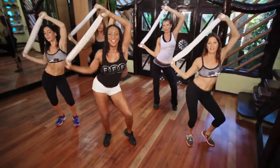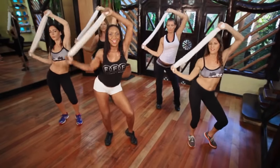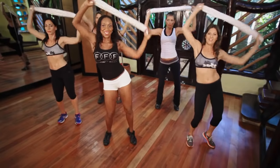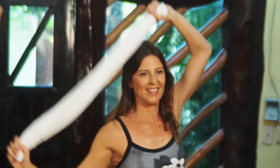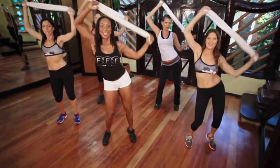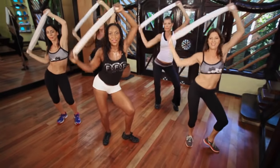That's it. Up, up. Little faster. There we go. Whew. Good. Shake that booty. Bring it down and up. Look at the elbows. Hit it. There we go. That's it. You're looking good. Feeling sexy. Work those hips.